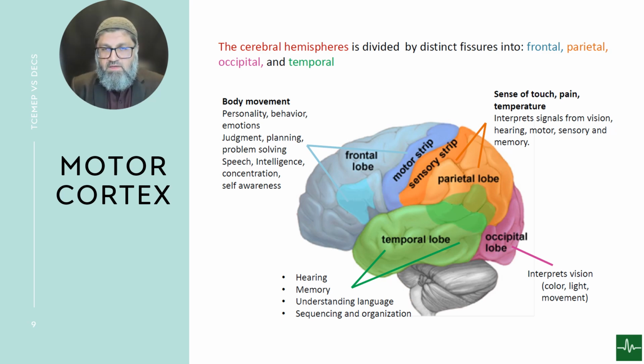The sulcus anterior to the primary motor gyrus is known as the precentral sulcus. The sulcus posterior is the central sulcus. The sulcus anterior is the precentral sulcus. And the gyrus anterior to the precentral sulcus is known as the premotor gyrus. The premotor gyrus is anterior to the primary motor gyrus, and it is responsible for fine motor movement. And then the gyrus anterior to that is known as the frontal eye field, which is responsible for eye movement.